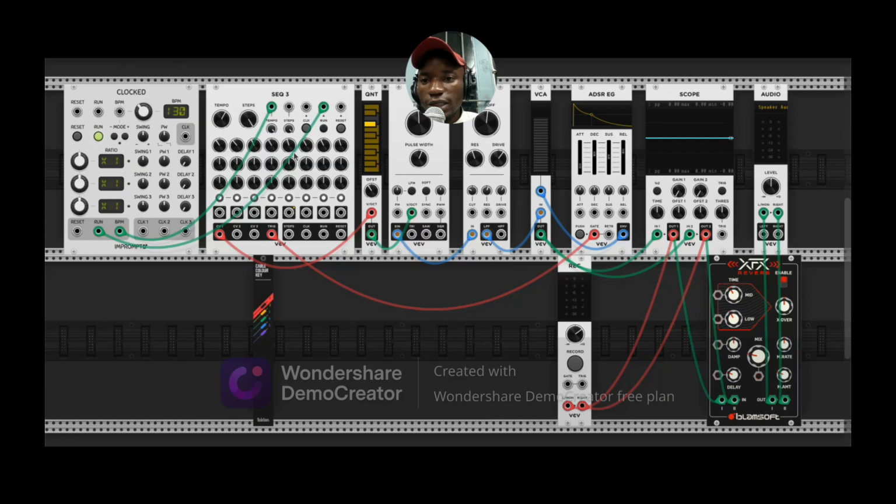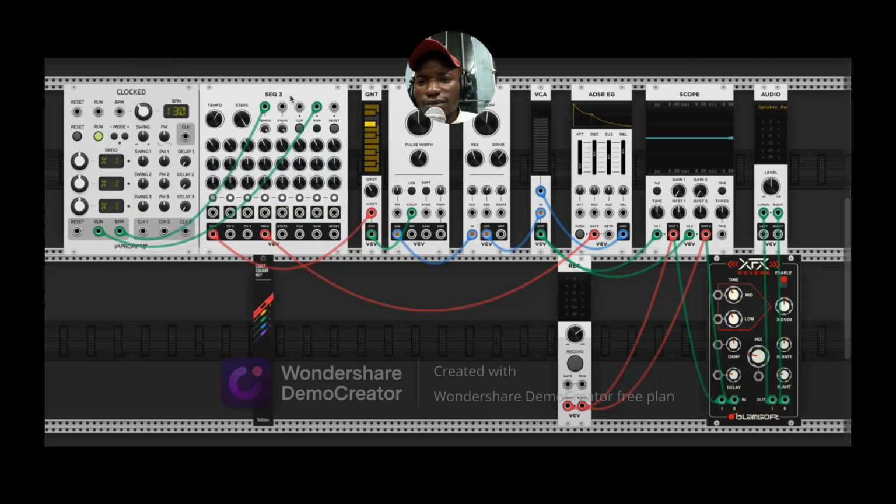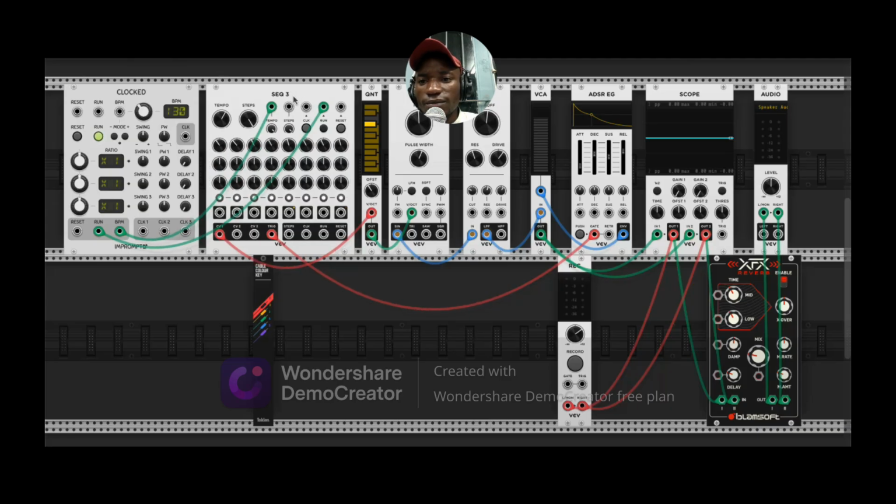The next module that I have is the SEQ3. The SEQ3 is used to generate voltages. It has 8 steps and 3 channels.